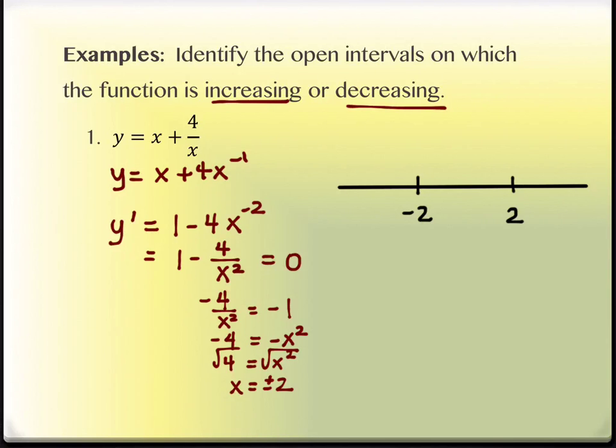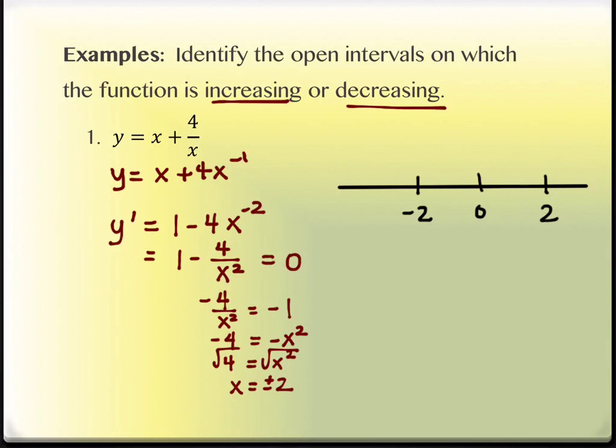Now, we actually need one more place on the number line. Any idea, Dawson, why we need 0? It's directly in the middle of the other two, but it's also undefined. The original equation had a continuity issue, didn't it? What happened at x equals 0 on that graph? It was undefined. There's an asymptote there, right? And if you have an asymptote, is it possible to change direction from increasing to decreasing? Yes, definitely a possibility. So this number line needs to include the value 0 because it's a continuity problem.